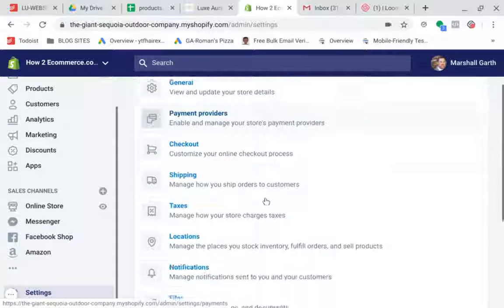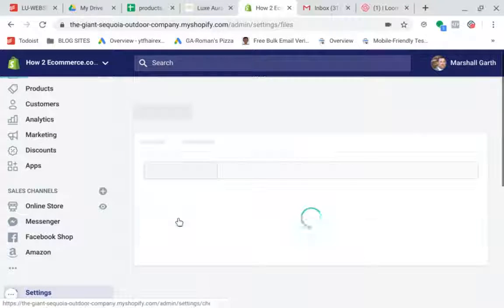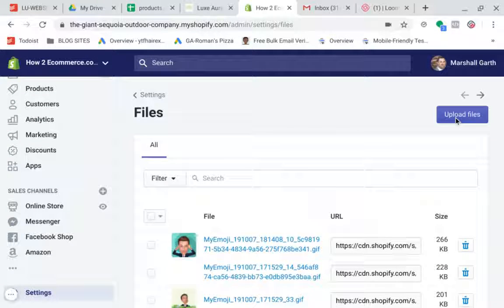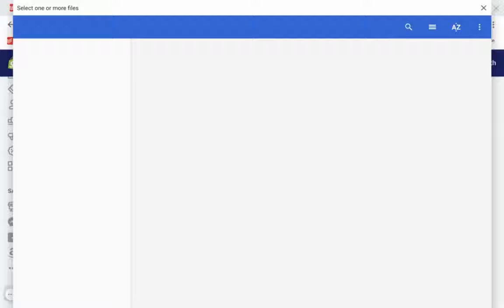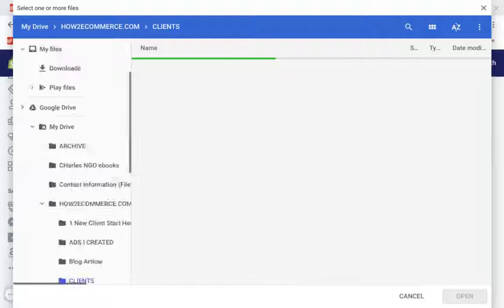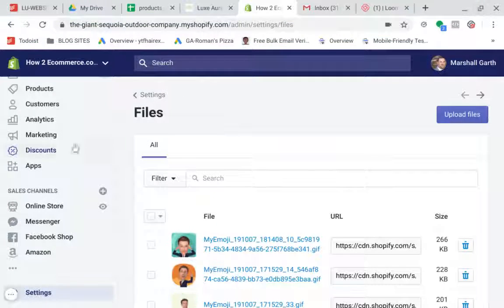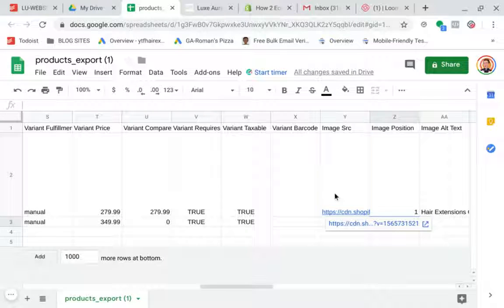And then you want to go down to files. And once you click files, you'll be able to upload files, as many as you want. So this is my site, but you can upload files to your site just on the fly, wherever they may be. Once you get the files, you'll see this URL right here, and you'll just click it once, Control-C to copy it, and then Control-V to paste it, or you can do it with a mouse, and you'll paste that URL right here in the image source.